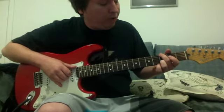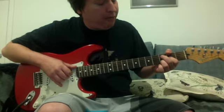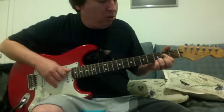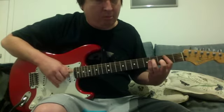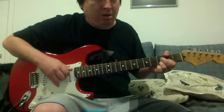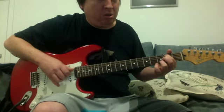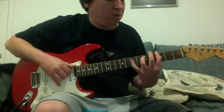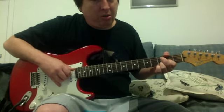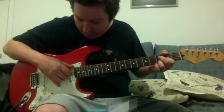So this is 3rd fret on the low E, open on the G, 3rd fret on the B. And then 2nd fret on the low E, 2nd fret on the G, 3rd fret on the B. Like that. So I'll do it real slow, to the G. Yeah, when you're doing that, that thumb over the top for the D with the F sharp. And you're playing the G and B string with your middle finger and ring finger.